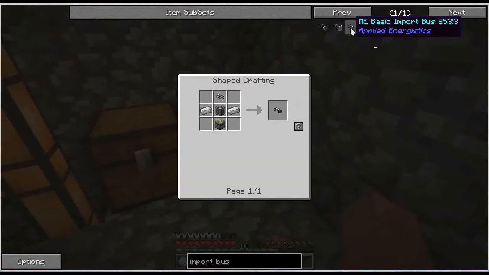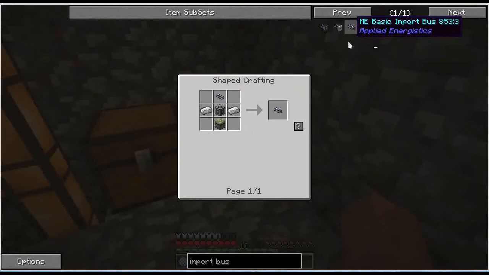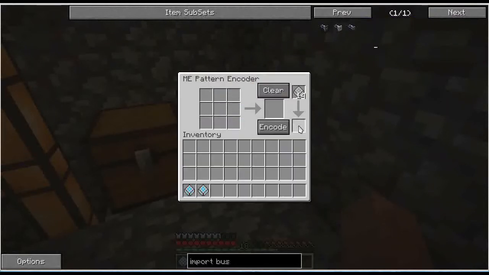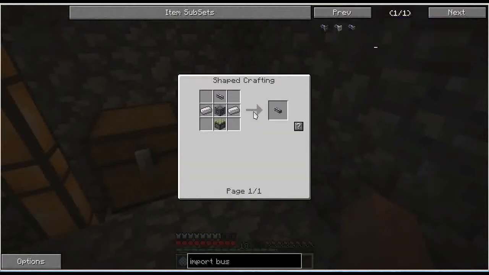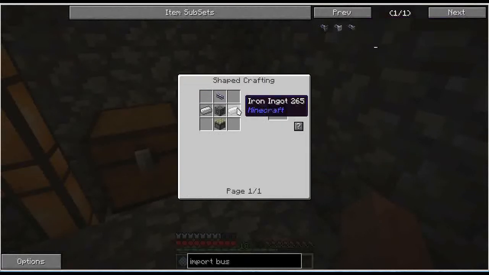Alright, I know we need a basic import bus, so let's talk how to make one of those. It needs cable. Well, how does it make cable? Tell how to make that. Cable needs Fluix dust. Tell how to make Fluix dust. Okay, it can make cable now.